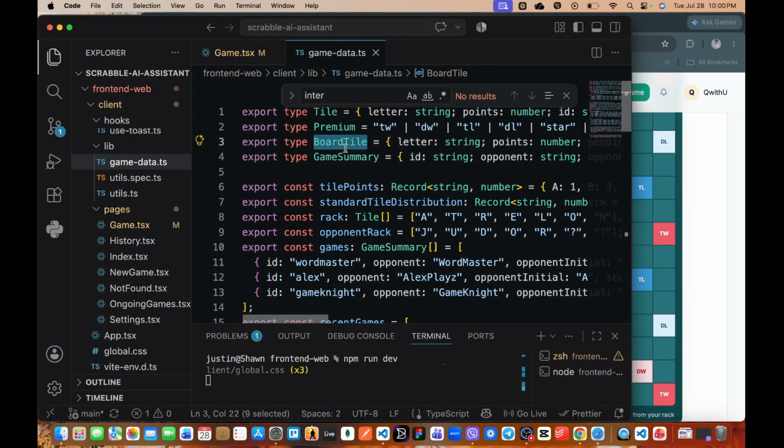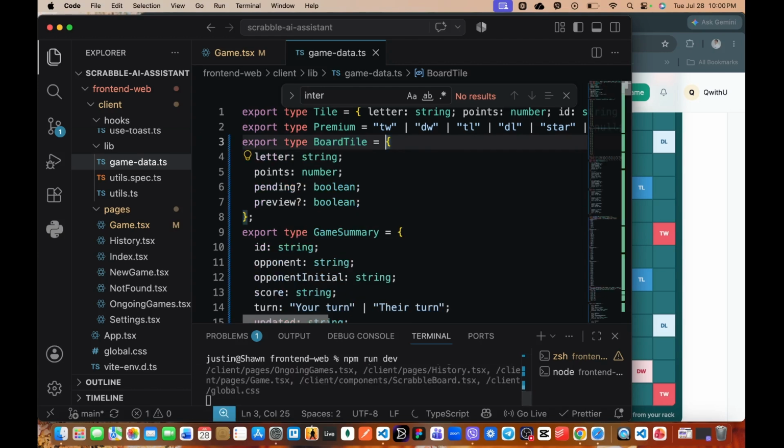So an interface defines a contract. Think of an interface like a character sheet in a video game, wherein a character has a name, an HP, an attack value, and a defense value. Our board tile has the same ability. It is an object which stores letters, points, and these boolean abilities like pending and preview.